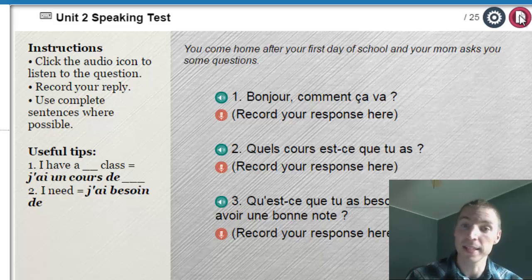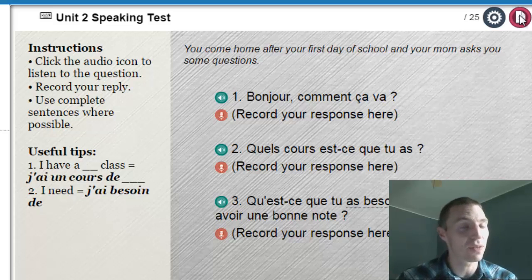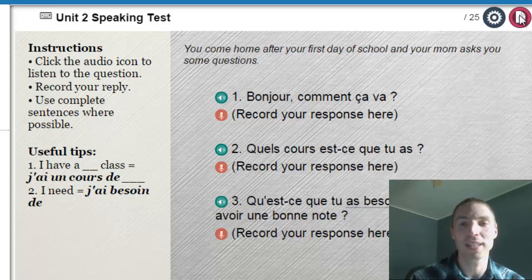And do remember, these are tests. You're not allowed to use any sort of outside resources, not even your course itself on them. It's just like a closed book testing class.